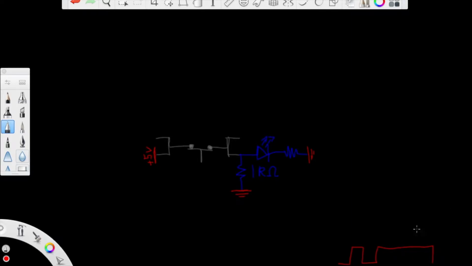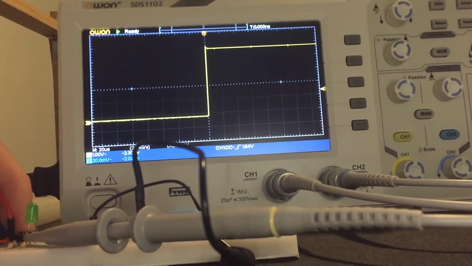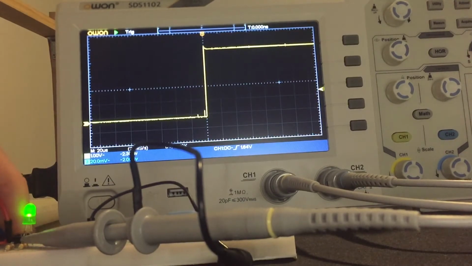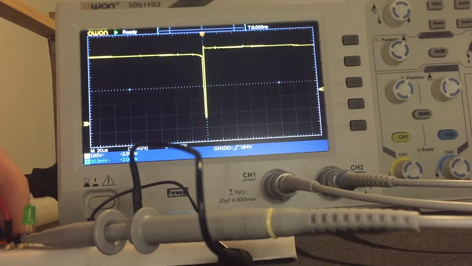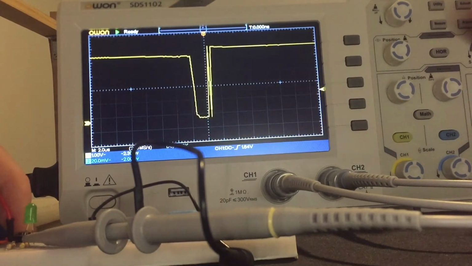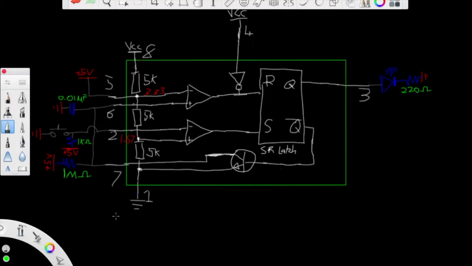And so we can actually look at this happening on the oscilloscope. So I'll keep pressing the button until I find a pulse that bounces. Oh, and there's one. So if I zoom in, you can't see the rising edge of the first pulse, but you can see that it's bounced off and then it's bounced back on. And so this is all a problem that can be fixed with the 555 timer.